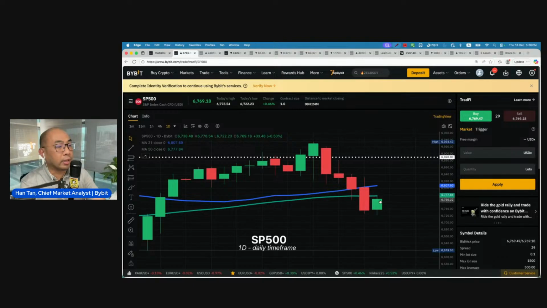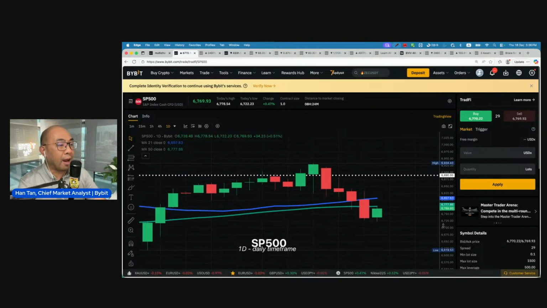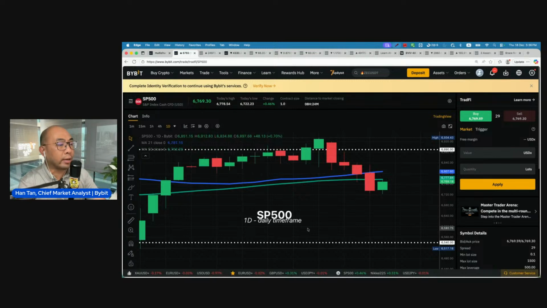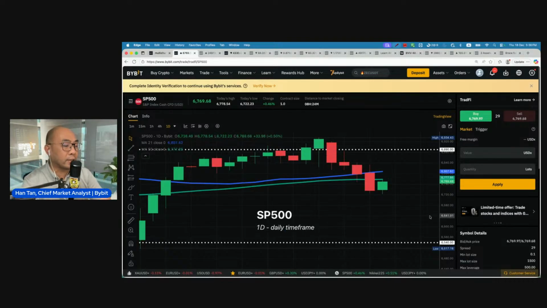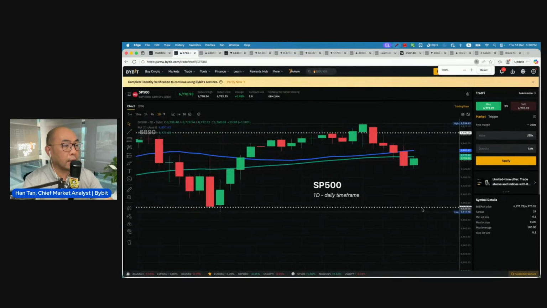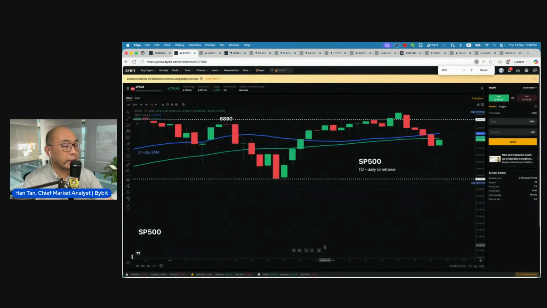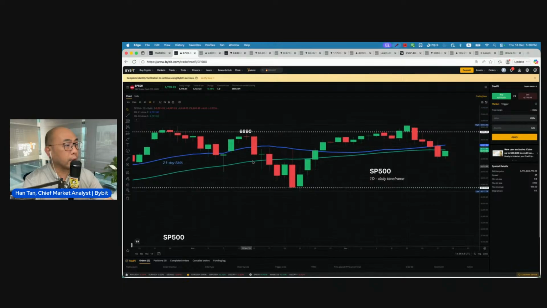It's erasing some of its losses, actually, erasing its losses from yesterday. But now, oh, beautiful, being resisted at this green line. What is this green line? This is the 50-day simple moving average. It is a very widely followed technical indicator. You can pull up these indicators basically across many different asset classes. But the 50-day simple moving average is one of the textbook technical indicators that people follow.